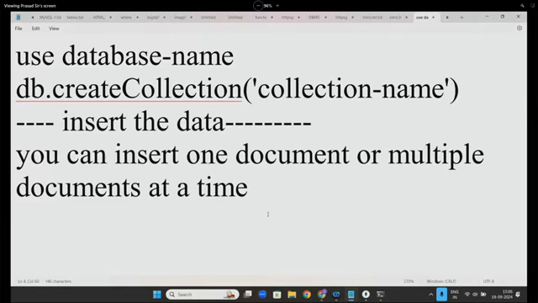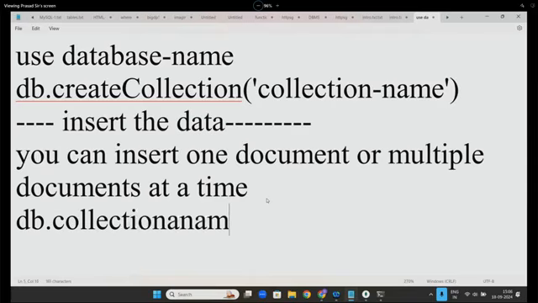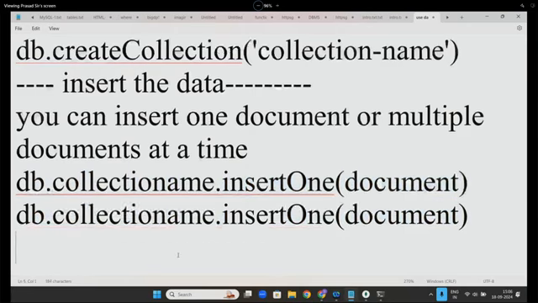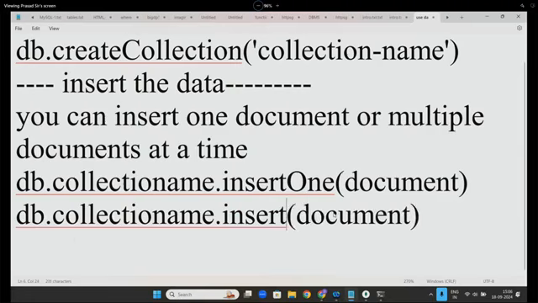Next. db dot collection name dot insert one, and you give a document here. Now the same thing, Control C. Here you will use insert many.